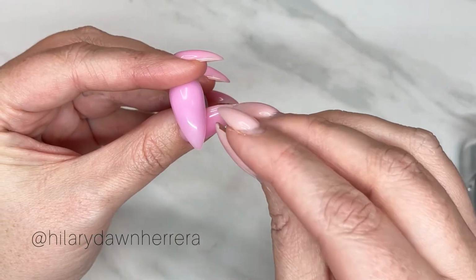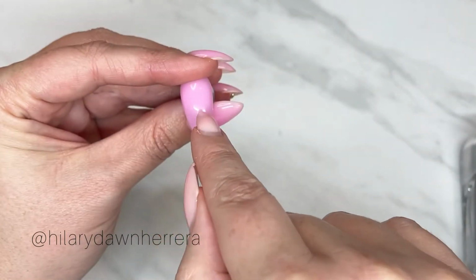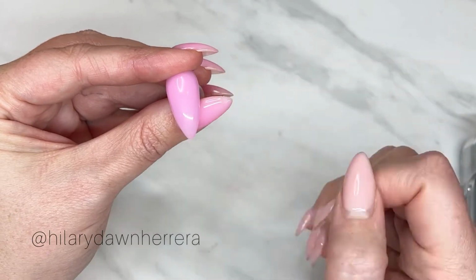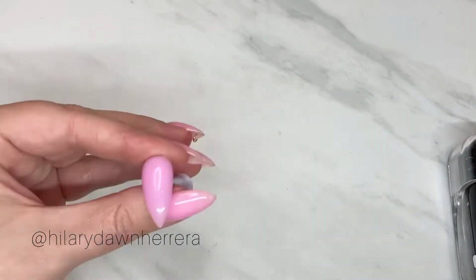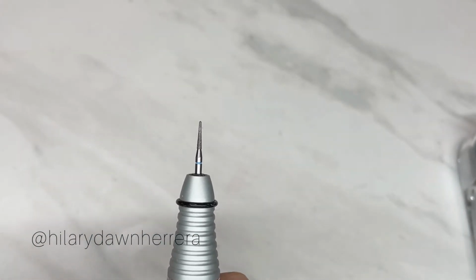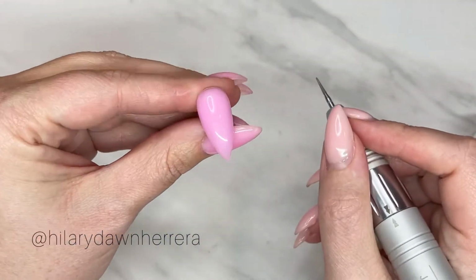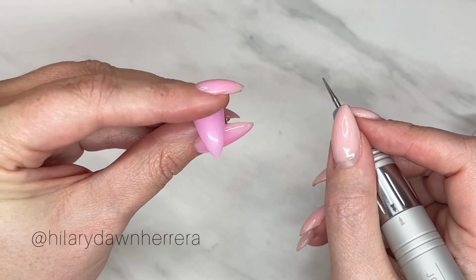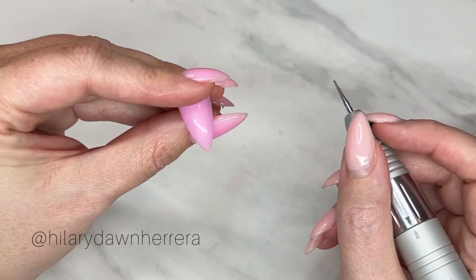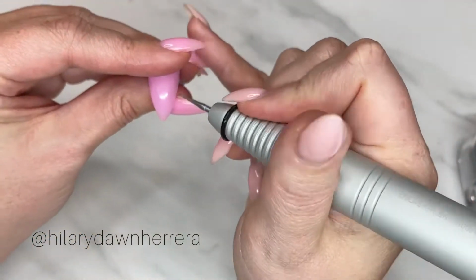When I'm working and doing this, I'm straight up above, but see what happens is it focuses on this hand instead of what's happening here. So I'm gonna try to film this, showing you from the side a little bit. So let me get this going all the way up. I'm running in forward. You can run in reverse, whatever you're most comfortable with. Usually my lefties are a little more comfortable with reverse. Now I'm stabilizing and holding it on because this is just a sticky on here, but it should be solid. I've already top coated. Okay, so the nail is done. Okay, let's see if I can get this angle.